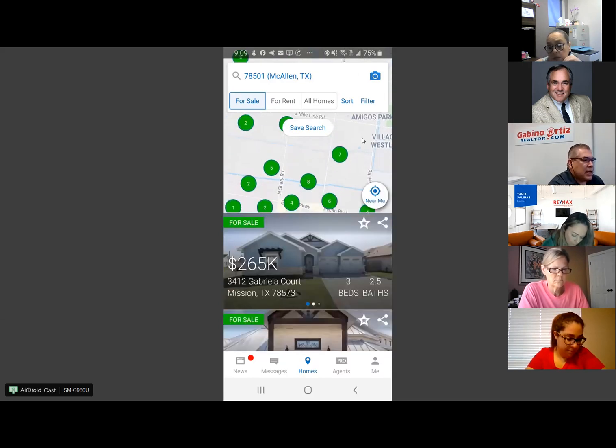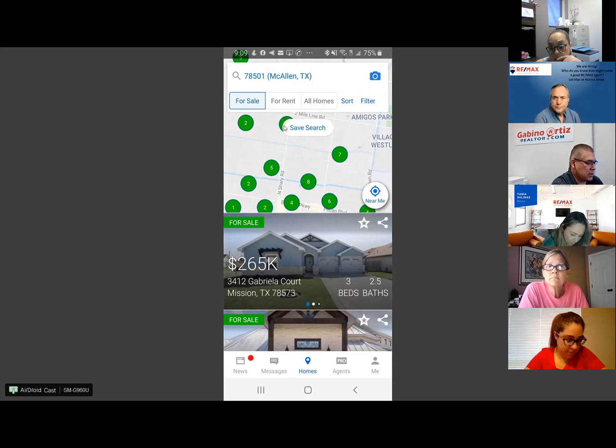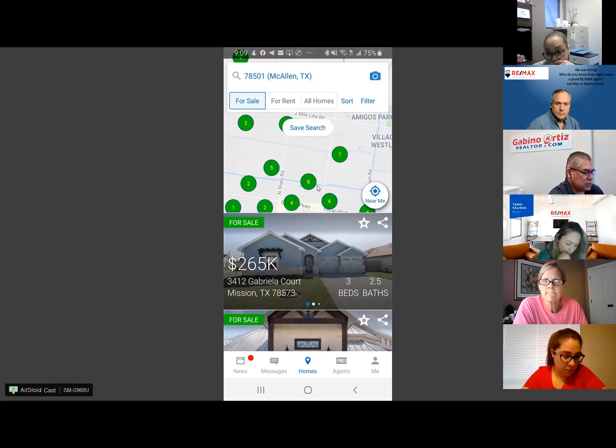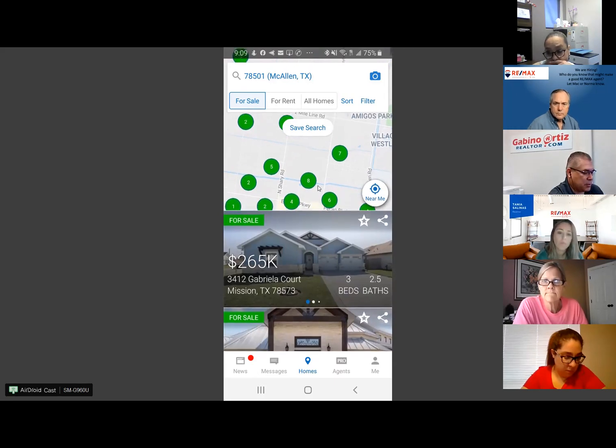Now, here are the properties that are showing for sale in McAllen in this zip code. If you notice these numbers right here, because it's zoomed out a lot, it's going to show you how many properties are in that area.